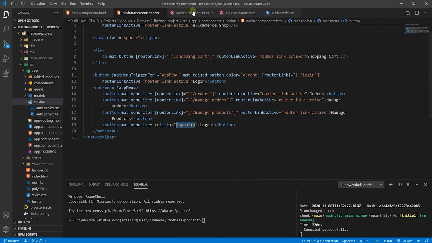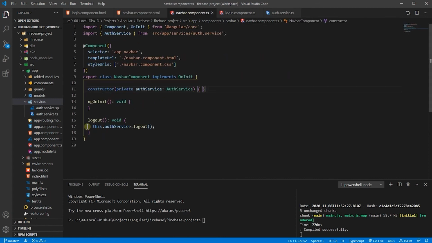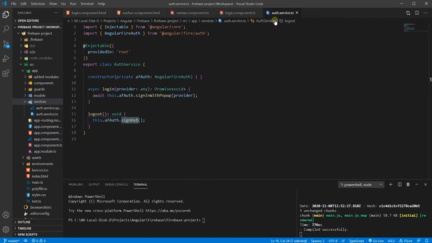Okay, then I have to have a method in my component TS logout. Then I am calling this logout method from my auth service. Okay, let's go into the auth service. I have that logout, and then here I'm using AngularFireAuth, which has an integrated sign out function.